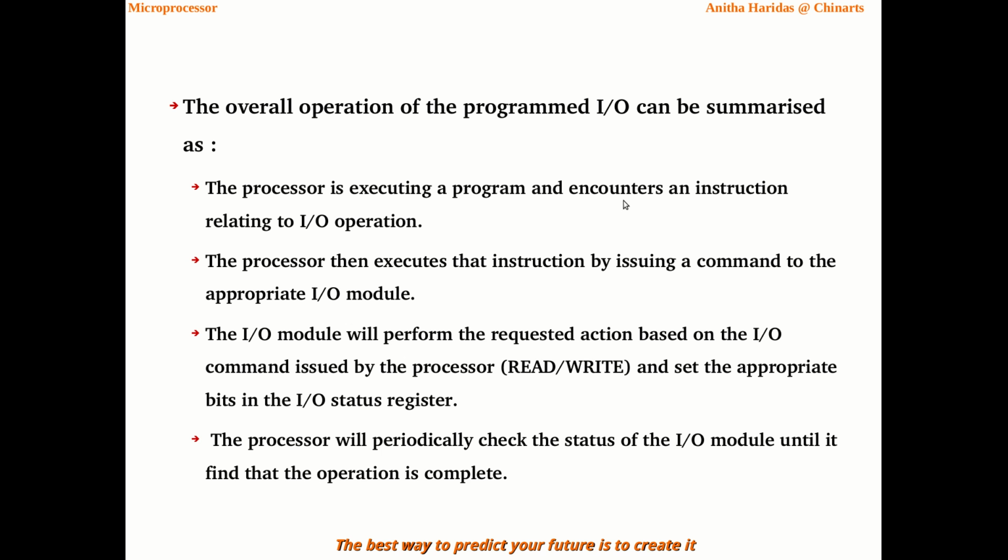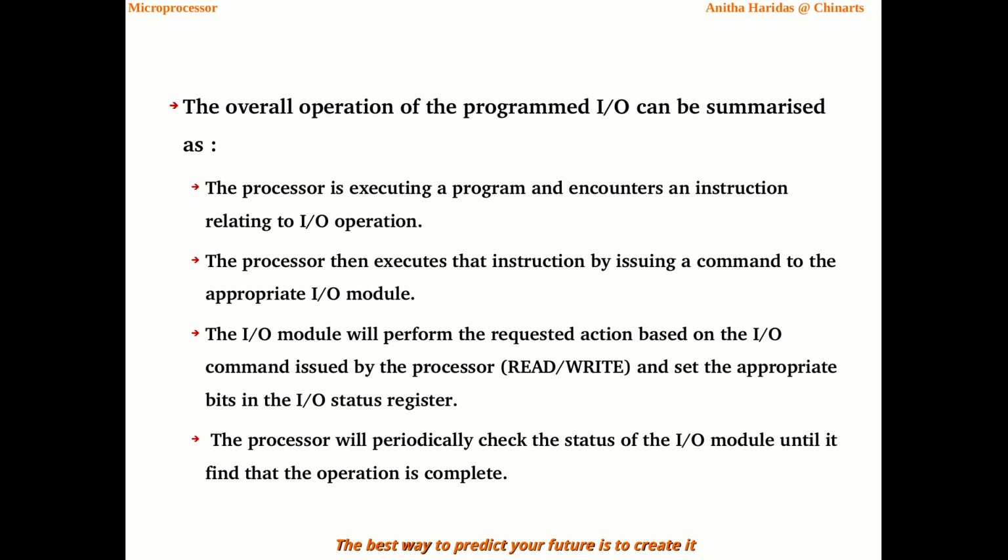And this program encounters an instruction relating to input output operation. Suppose you are writing a program in the 8085 instruction set for adding two numbers. So what you will do, you will read the first number from the user, you will read the second number from the user. So if you want to read the number from the user, you will use an in instruction. If you want to read the second number, you will use the in instruction.